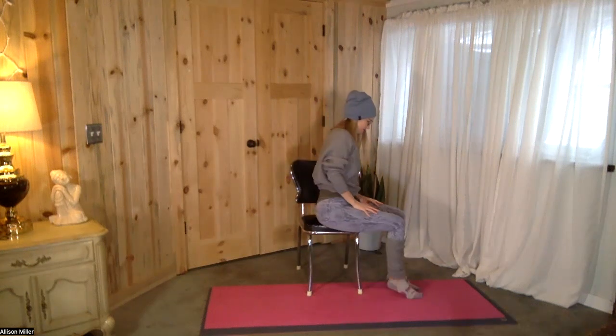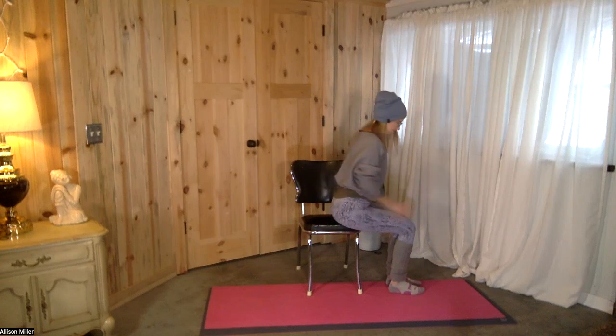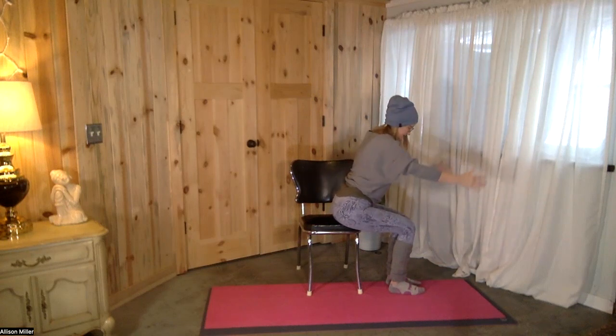All right, we're gonna practice a chair pose. And if you are fully seated in your chair and you wanna stay that way, you can stay facing forward. I'm just going to turn so you can see my spine better. You're just going to really press into your feet, lean forward with your hands on an inhale.